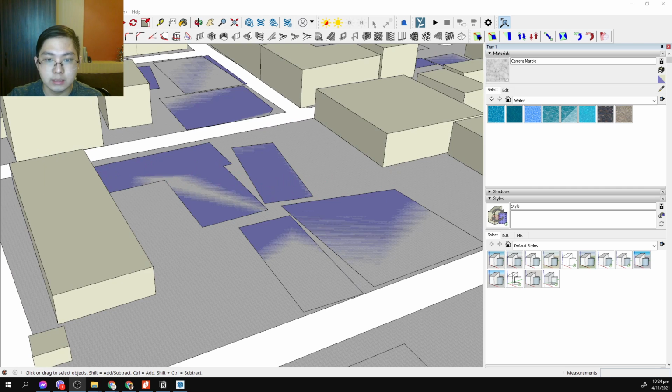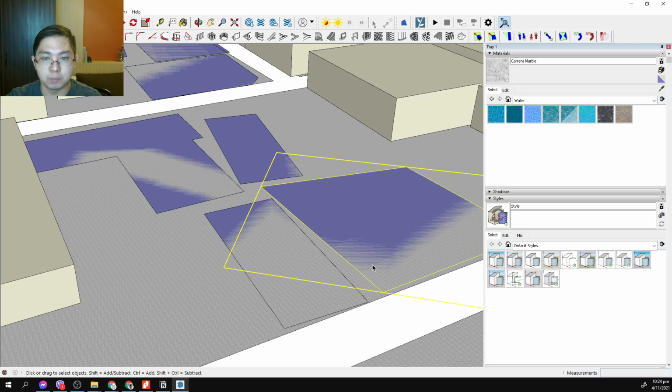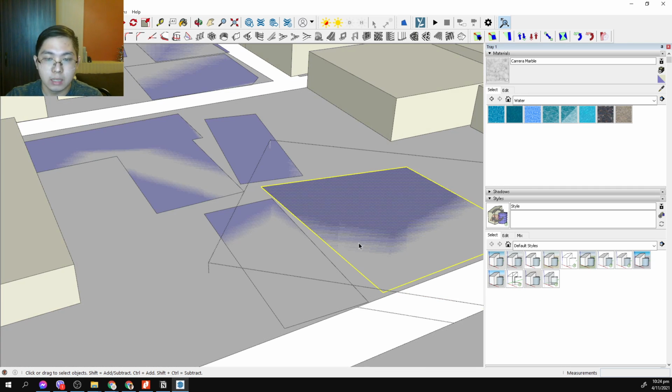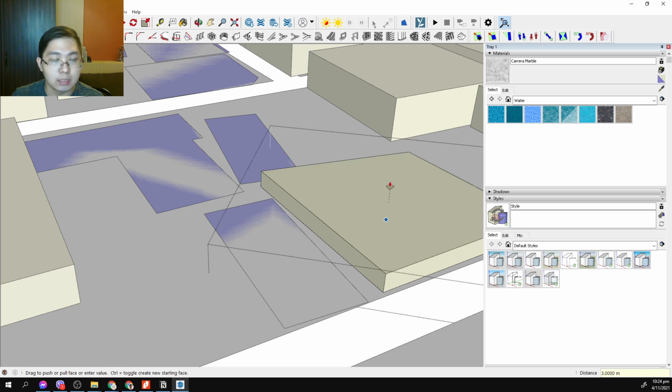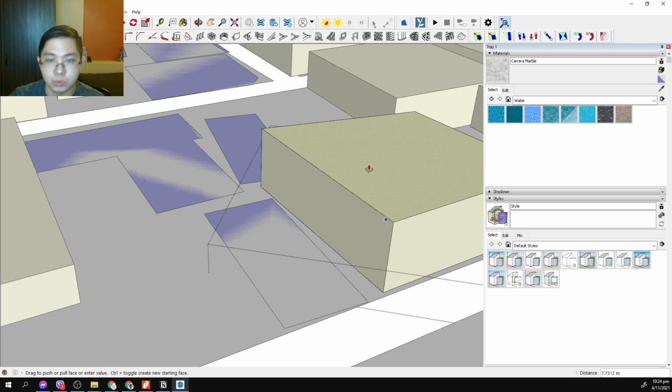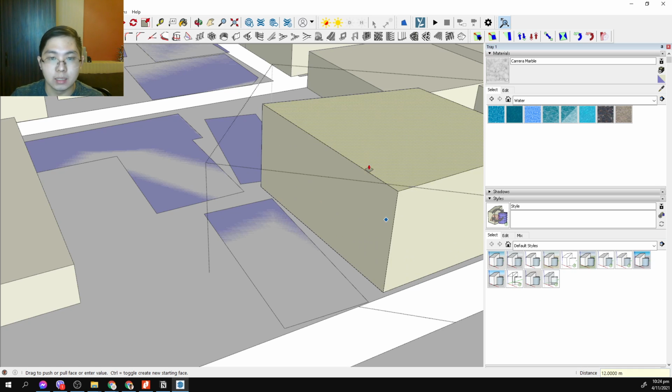So just in case we didn't see that properly, double click until it's highlighted yellow, press P for the push tool, bring it up, type 3 meters or the number of the desired height, and then press enter, and it will raise it to the number that you wish.